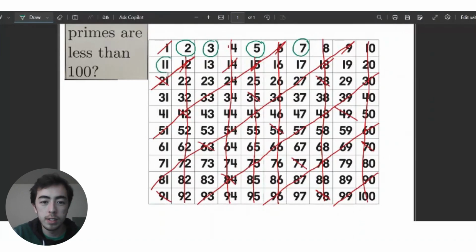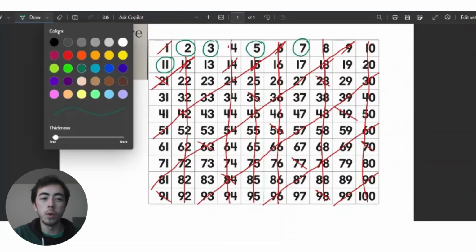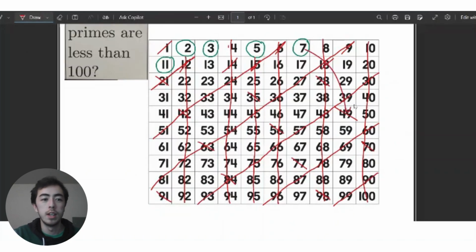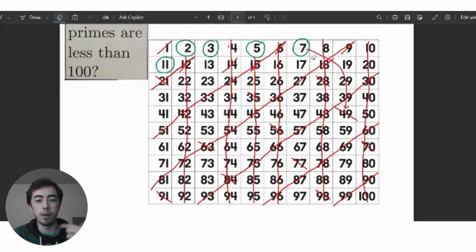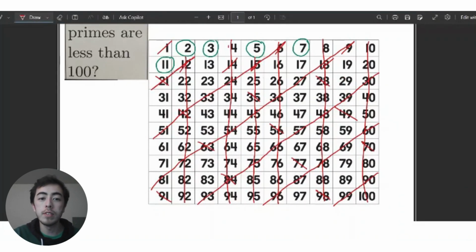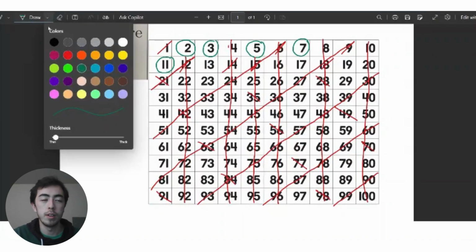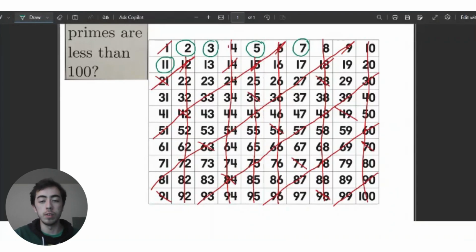And 11 is the last prime number that I am going to think about crossing off other numbers for. So you know how I said like 7, really you only needed to start worrying about the 7 once you hit the 49? And that's because I already dealt with all the smaller prime numbers. So 7 squared is going to be the first number that I will freshly cross off because of 7 being prime. Likewise, 11 squared is going to be the first number that I cross off due to 11 being prime, and that's 121. And that's off the grid already. It's greater than 100.